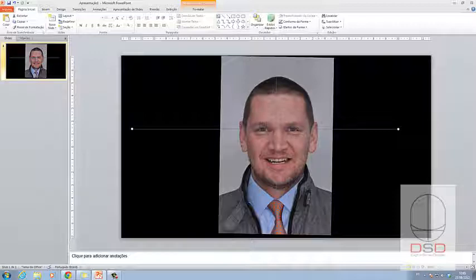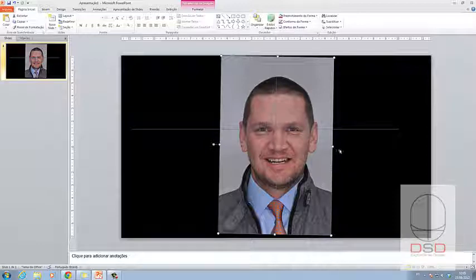So we would like to see a more natural position of the patient, and then from here we can change the rotation of this picture and find the best alignment. In this case, again, we're utilizing the bipupillar alignment for this patient.